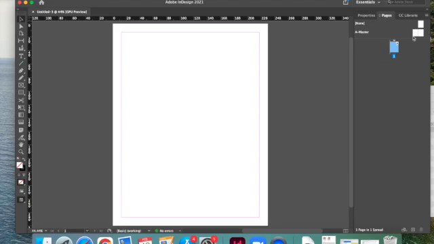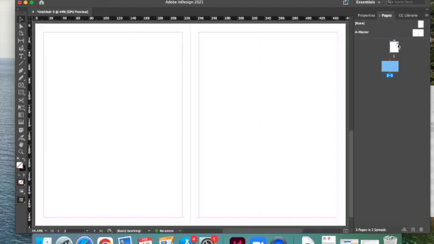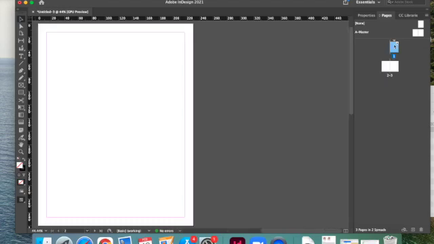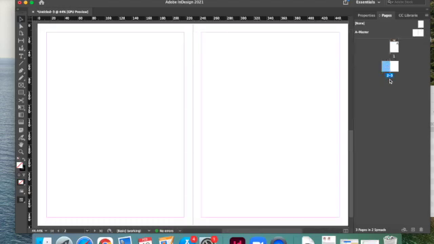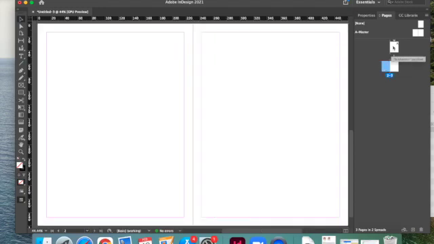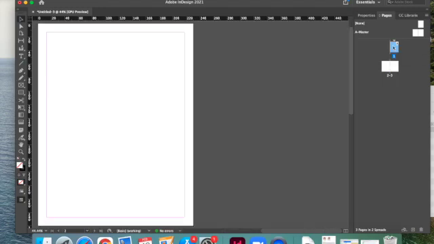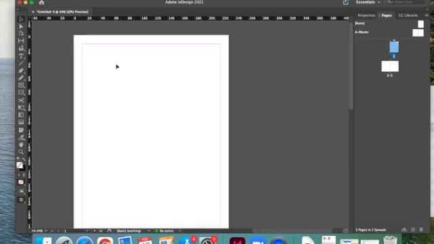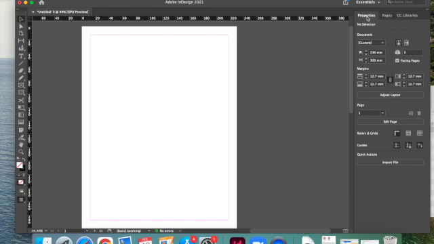In the pages option you can pull down an extra couple of pages. I've just pulled down an extra page 2 and 3, and you use this pages option to add pages in and navigate between lots of pages. So I'm just going to navigate back to page 1. You'll see that I'm back onto the single page spread. Just going to click back onto my properties bar.